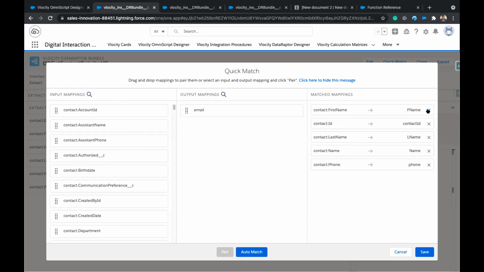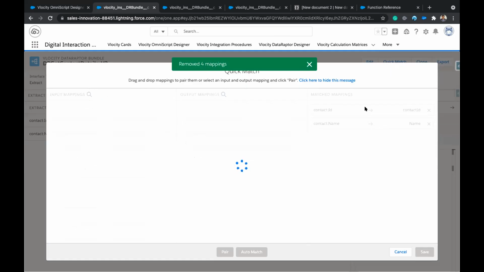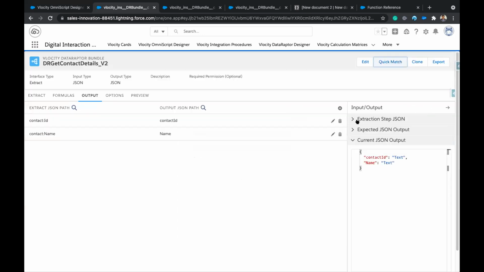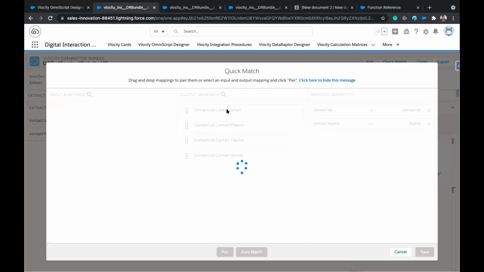So remove email, first name, last name, and phone. Then again quick match. I should give them in the expected, not the input. Then click on quick match.